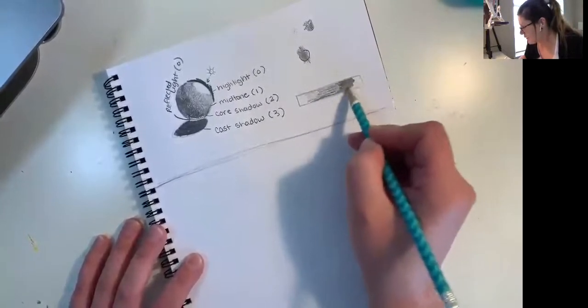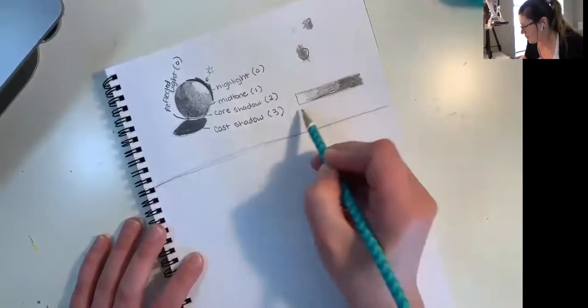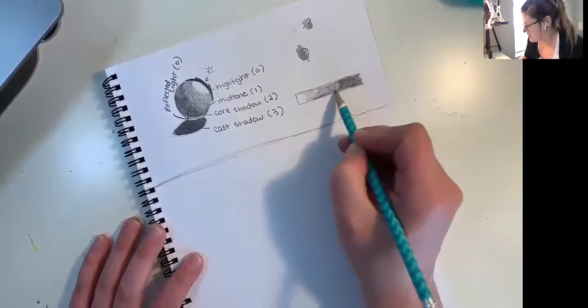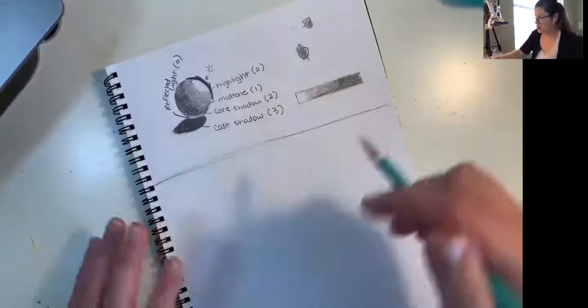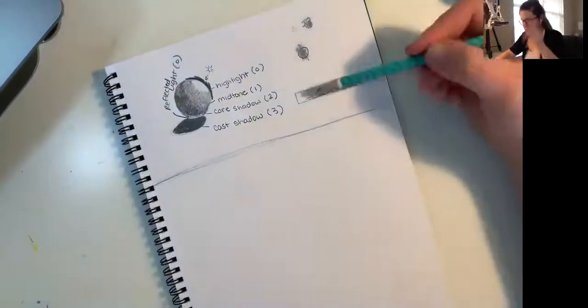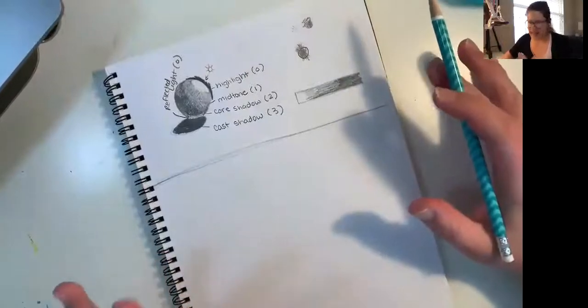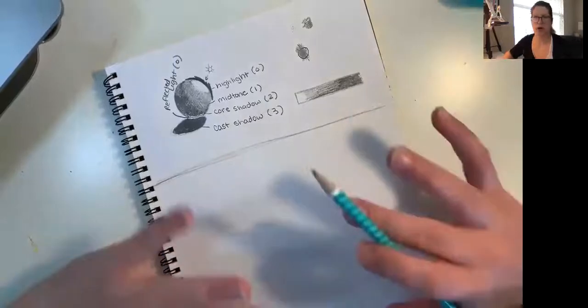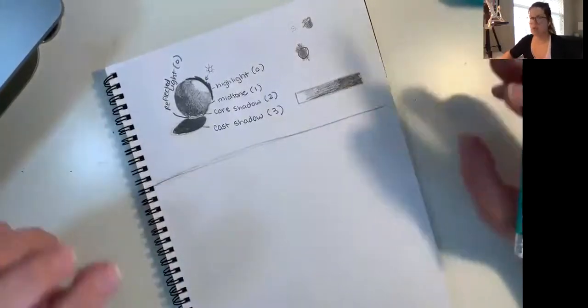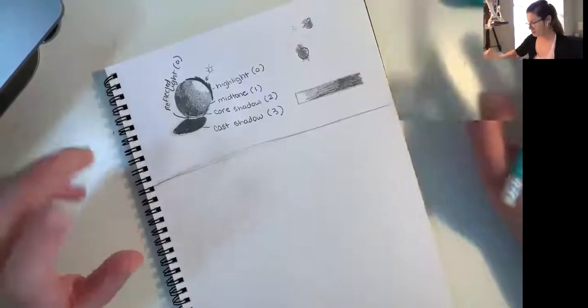And this is a good way to practice your more blended transitions if you're wanting to practice those, whereas the other one we drew like the little segments. So blended versus segmented. Anything you shade is going to be one or the other or a combo of both. So any object you want to draw.